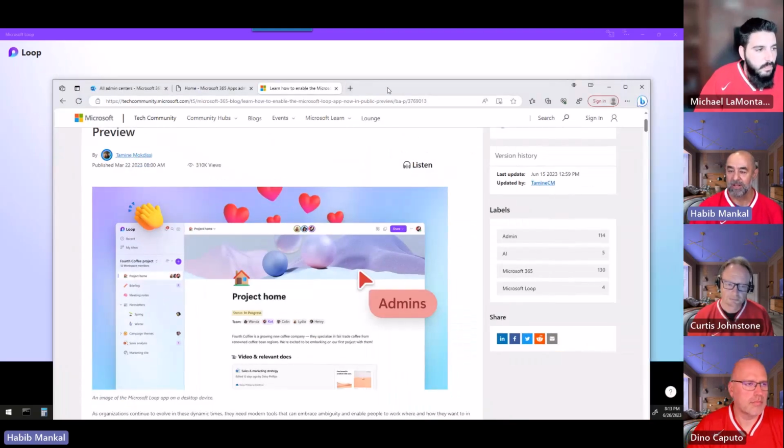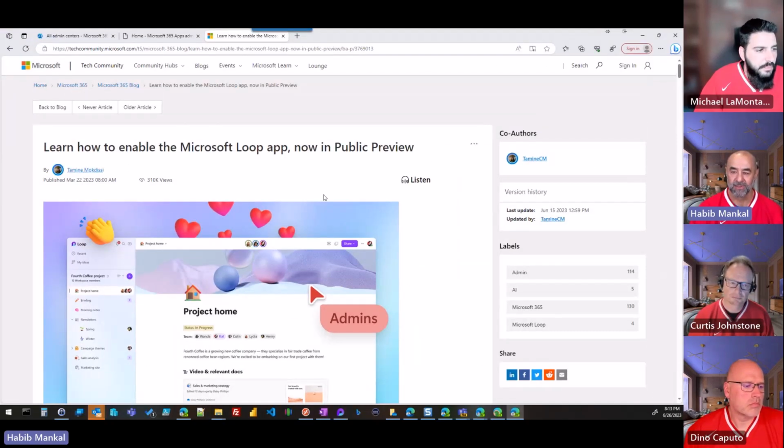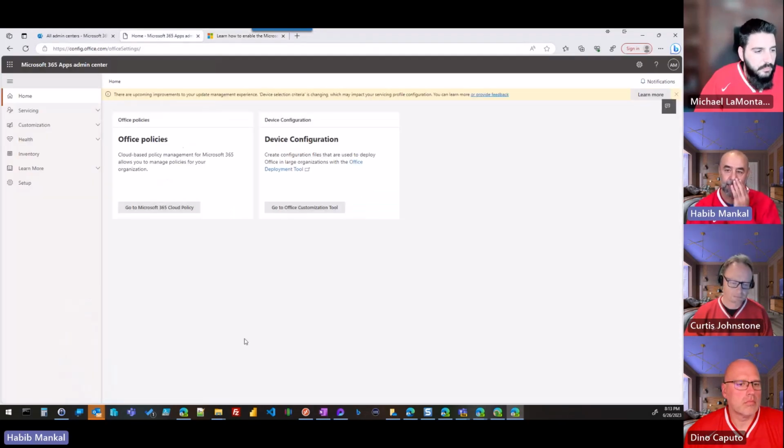So when you click on this link, it brings you over here to learn how to enable the Loop app in public preview, and it walks you through it. But I'm going to demo it here for us today. Basically, it takes you to the Microsoft 365 Apps admin center, where you have to create a customization policy for Loop.